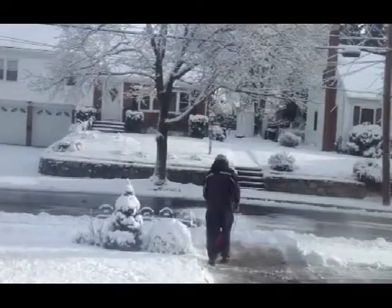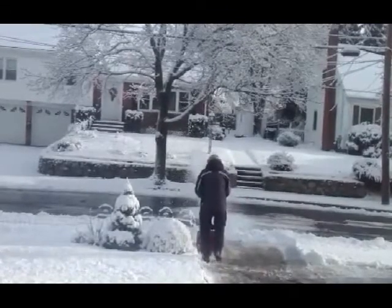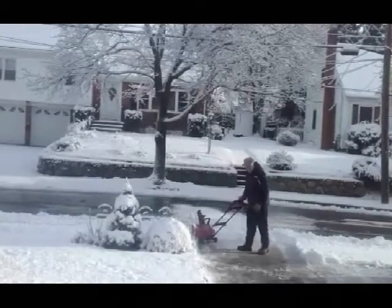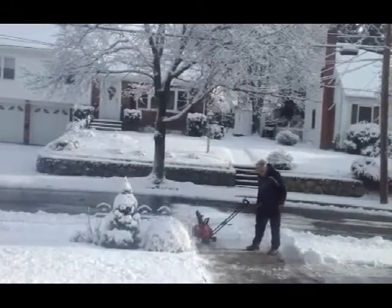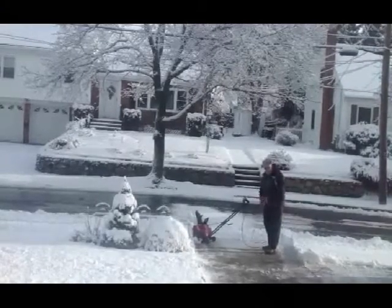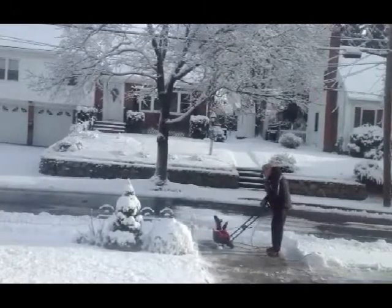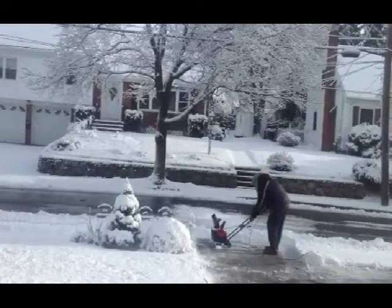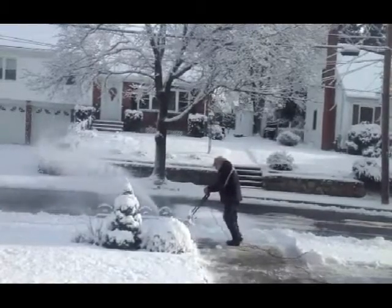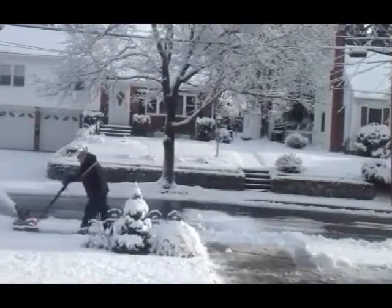I've got to adjust my electrical cord so I have enough to take me all the way down to the driveway. I'm going to have to pull the cord a little bit to get a little extra cordage. I use about a hundred feet of electrical cord, and just watch to make sure that I don't get tied up with it. Here we go with the cord in hand, and we will do the rest of the driveway.